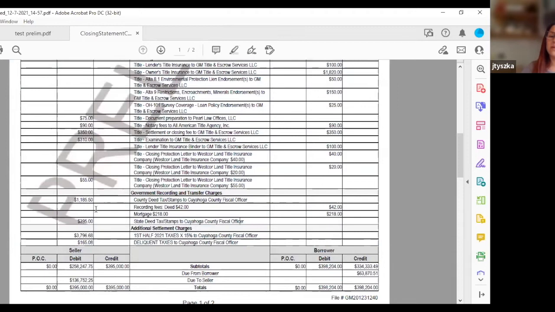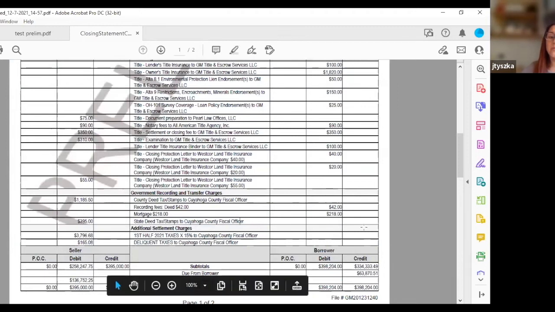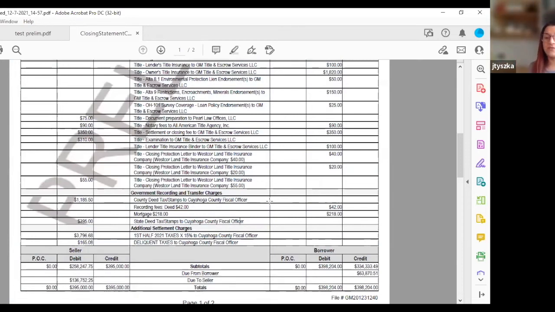There is nothing that we can do about those fees. I am pretty sure those fees are those fees and there is no matching them. They're just standard state fees. So unfortunately, we cannot do anything about that section of the fees.